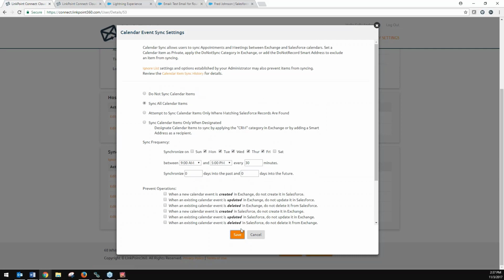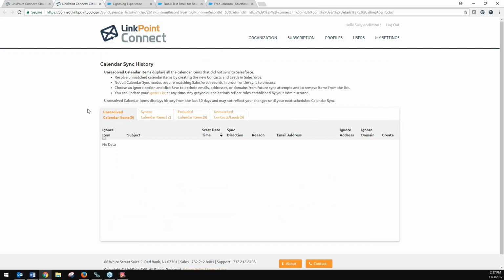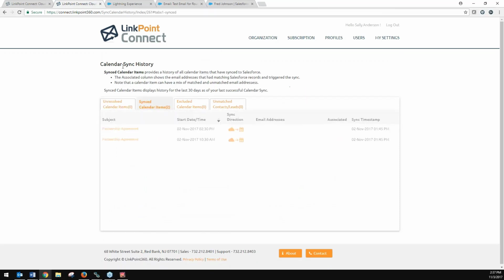I will pause for a second and see if there's any questions. I can demo it. It basically just moves the data to Salesforce, so there's a little less to show. The other thing is you do get that sync history, and I may have things in there already to show you. A couple, okay. Calendar sync history for your calendar looks the same as it did for email.